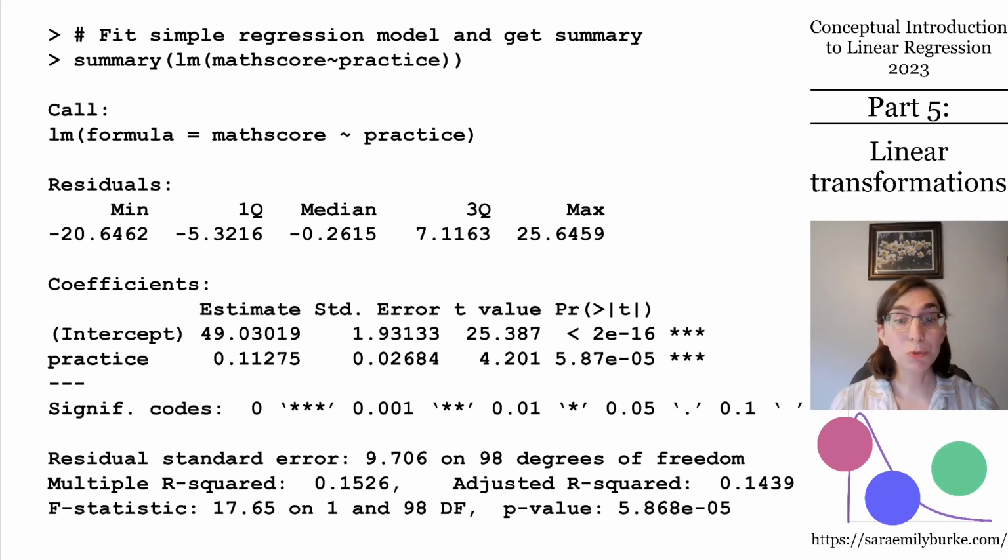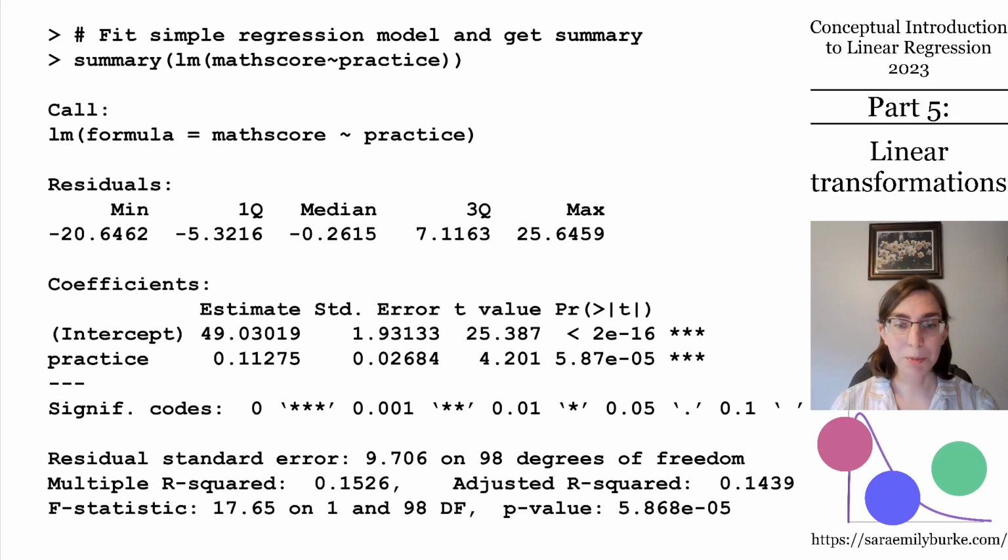So what if I make a new variable by dividing the practice time by 10? The new variable will have units that are 10-minute increments. If I used that variable instead, what would the slope be? To answer that question, think about what the slope would mean. The slope is the expected differential in the response variable for a 1-unit differential in the predictor. And a 1-unit differential on that new predictor would represent 10 minutes.